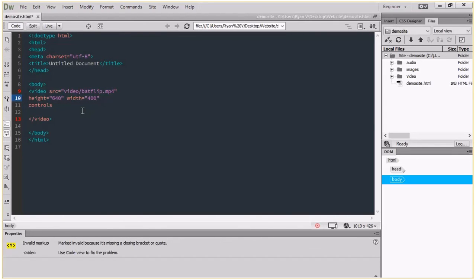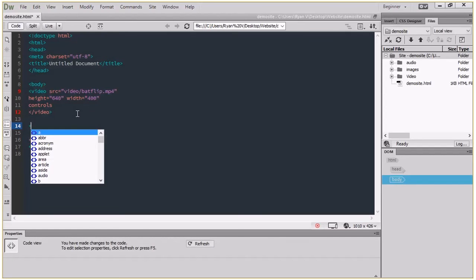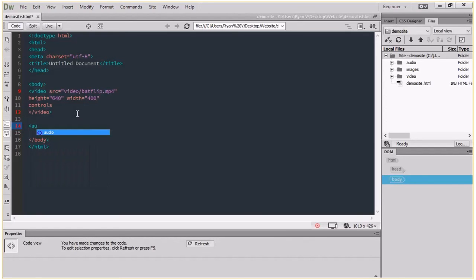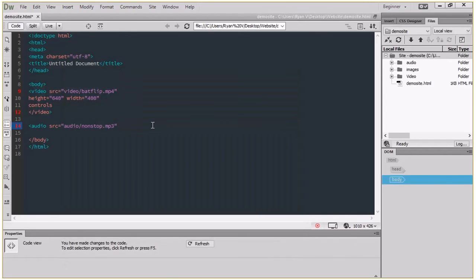Again, let me show you the other option that we were working with on Friday, which was the audio option. And the other way you can get audio files into your code is we're going to do audio source. And you saw this before when we did the video one. You have a browse option here. So if you don't want to type out the file path, Dreamweaver will give you an option to browse. It opens right up to our website folder. Pull off the sound there, and it automatically creates the file path.